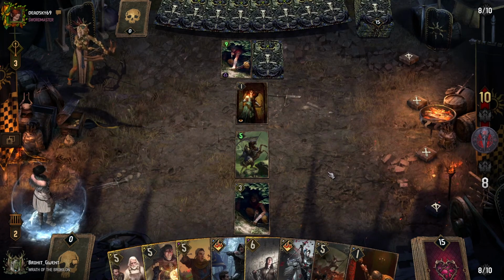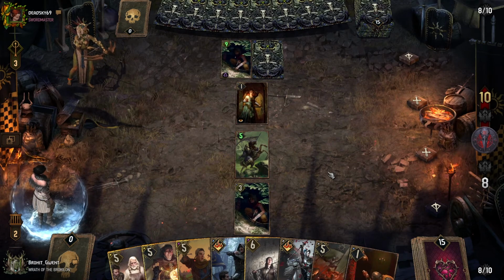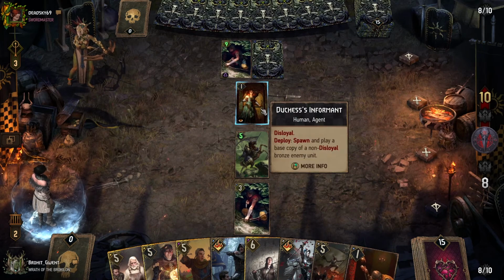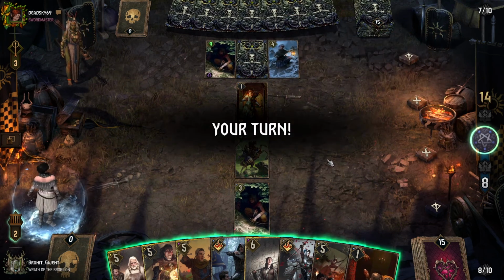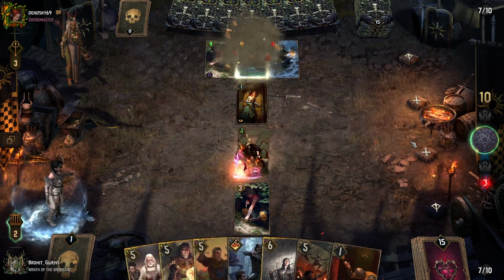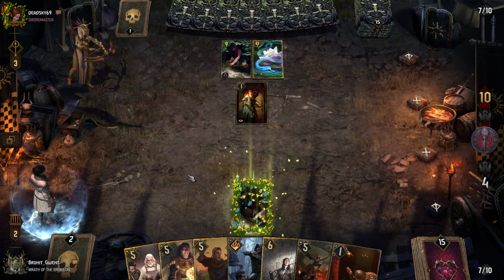So it's Mahakam, Serpent Trap, or Crushing Trap. I mean, it's not the best Duchess Informer. I mainly wanted to stop his Elven Scout, so this could be a Crushing Trap. Nope. Alright, that kills my 5. That's okay. Get it out now.